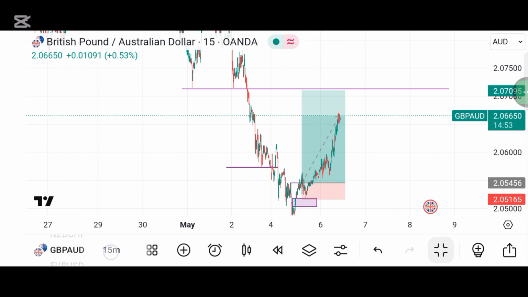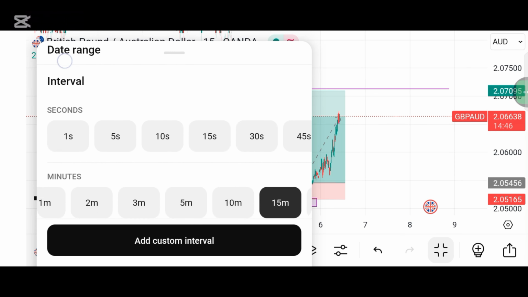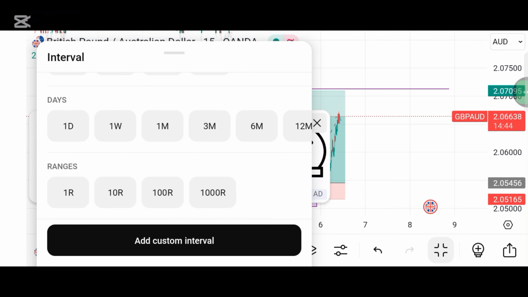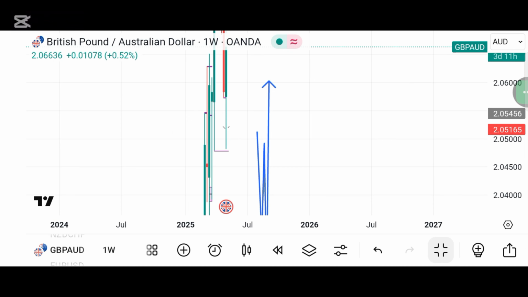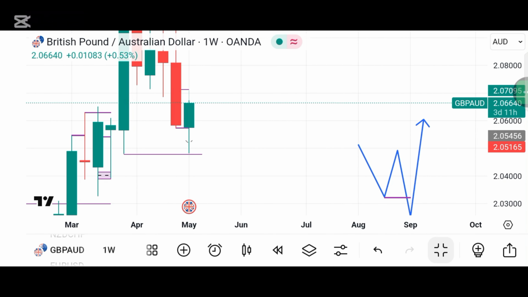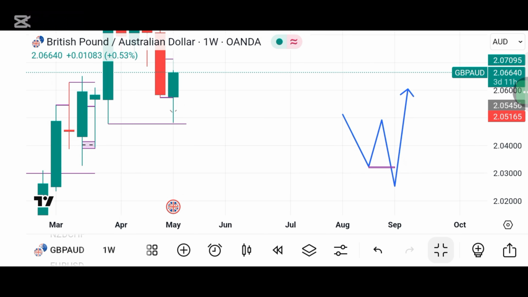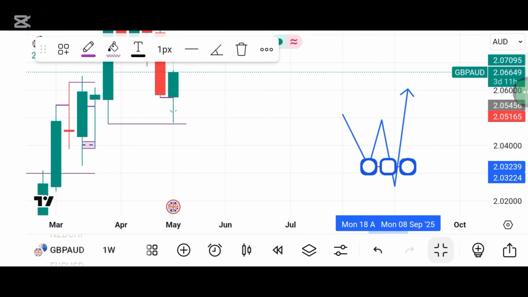I started from the weekly time frame because I was actually looking for a very good point of interest that I can hold on to before taking this trade. So on the weekly time frame, this is what we have here. Look at here. If you know what a CRT entry model is, it's when price has taken out liquidity beyond or below the previous day low or the week's low.